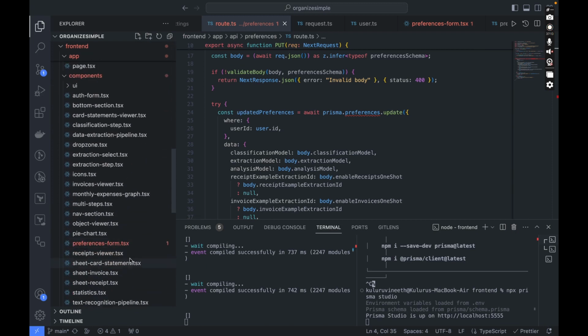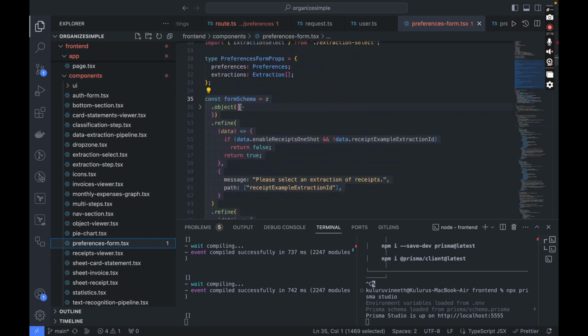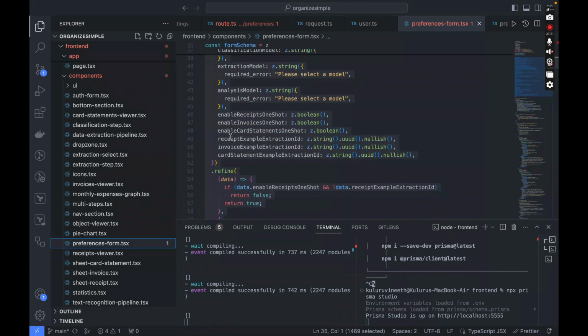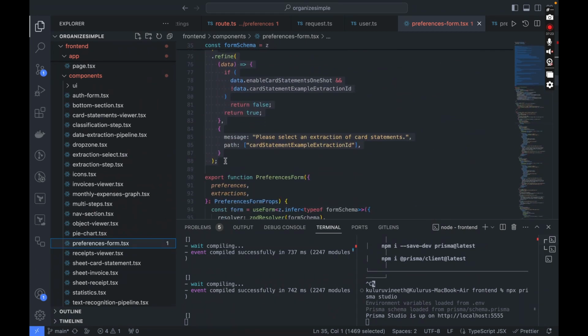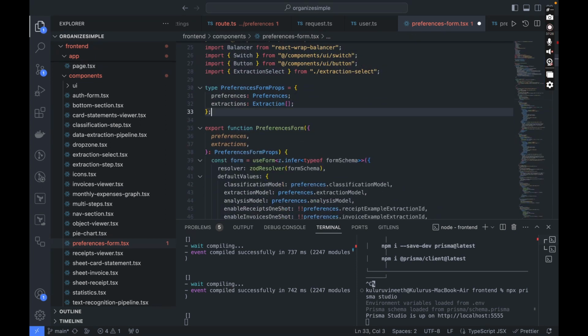So I can just go in there. Here we have this form schema, and I don't want to use this again, so let's just remove this.